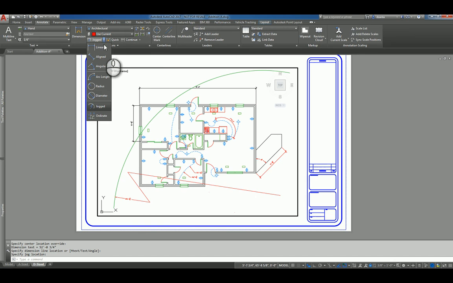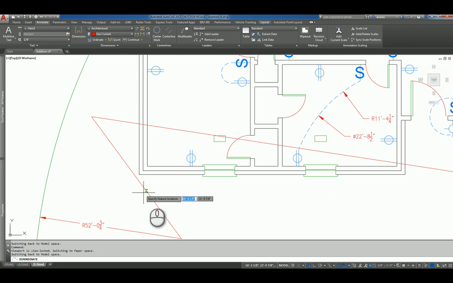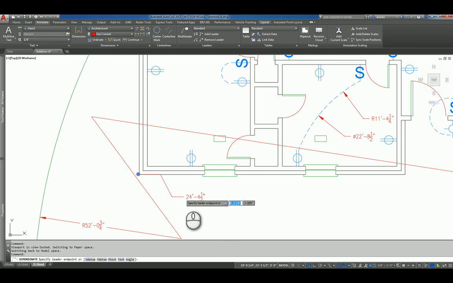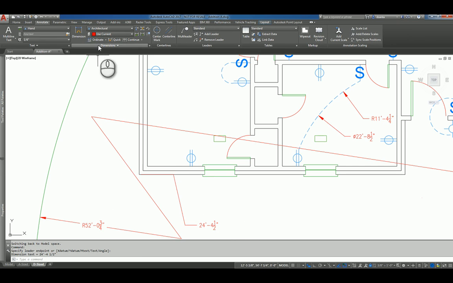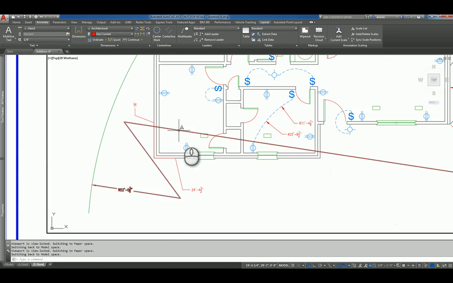And then you have Ordinate dimensioning. Ordinate dimensioning is basically you picking a point, and it will figure out what the x or the y value is at that point, like so. There are other dimensioning commands. Like I said, this is the new one called Dimension. It's a smart one.